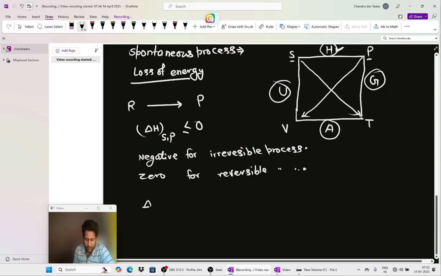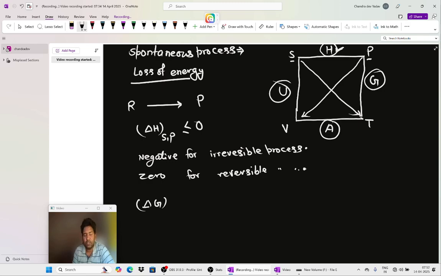Next term is Gibbs free energy change. Gibbs free energy is a function of thermodynamics and has two variables, pressure and temperature. So here, with pressure constant and temperature constant, the value of delta G will be negative, meaning smaller than 0 or equal to 0. Then the process will be spontaneous. All this is for spontaneous process; we will discuss the spontaneous process condition here.